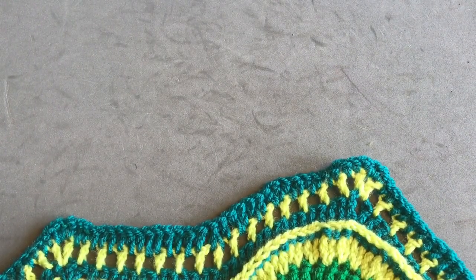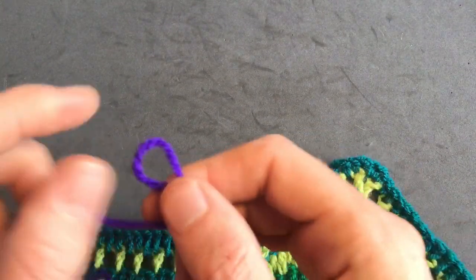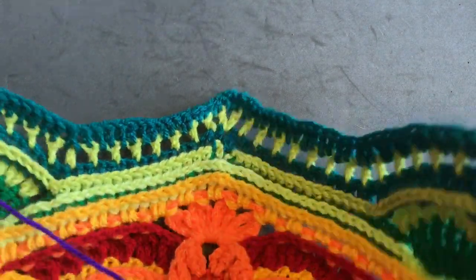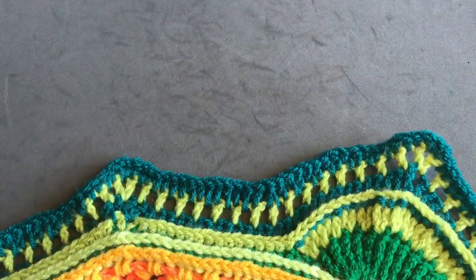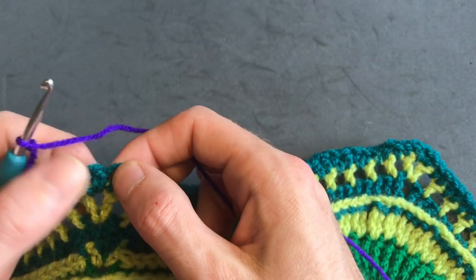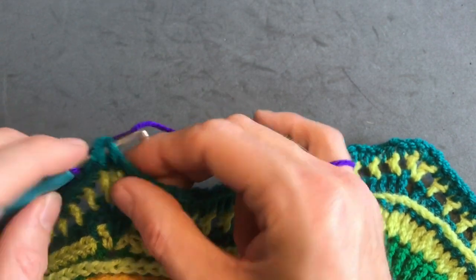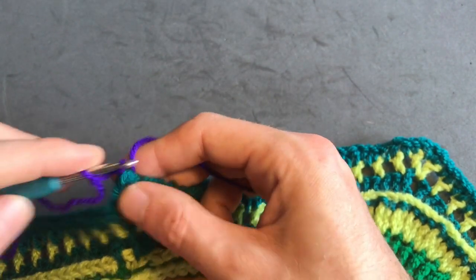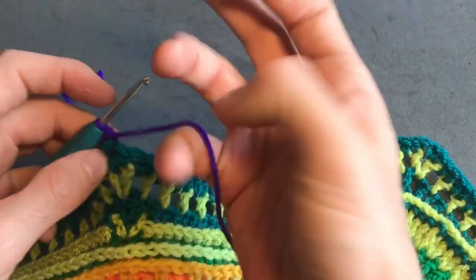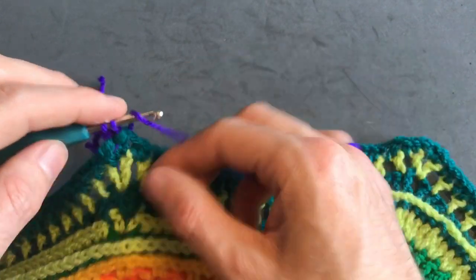Right guys, so round 41, and I'm going with a new colour on my hook with a slip knot, and then we're going to start here. So it's in between these two big fan stitches, or these two big sets of fans even, and we're going to start with a back row single crochet, and then we're just going to work in back row singles around each stitch.